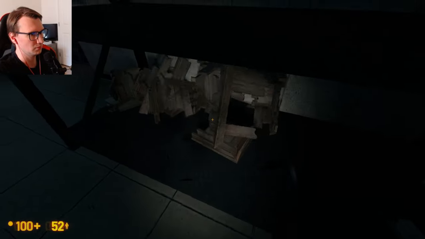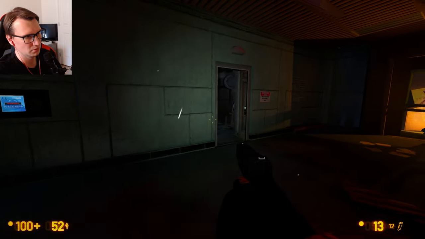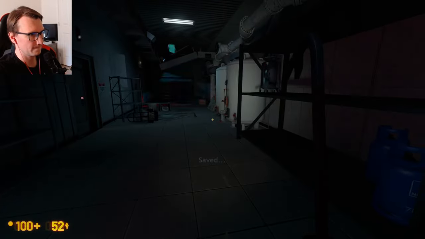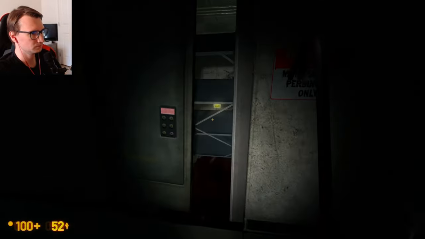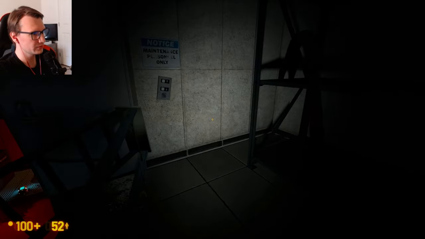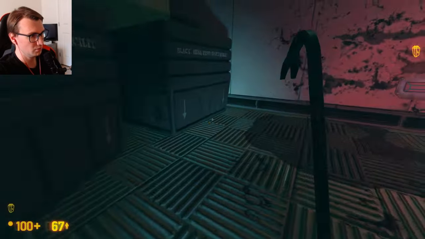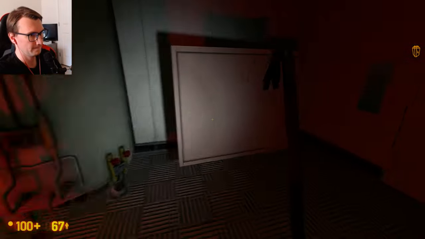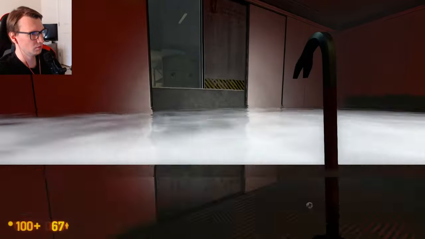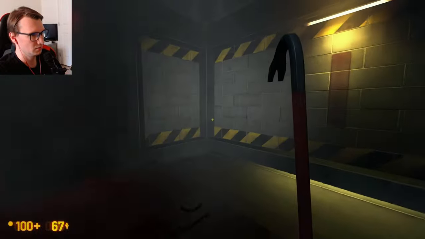Wait. Okay, I do see the flaming symbol, so probably we need... Shoot. Okay, be careful. Yeah, I don't have that many bullets, so I need to be careful. Right, crouching. Somebody's shooting at me. Go up, huh? I don't want to die.